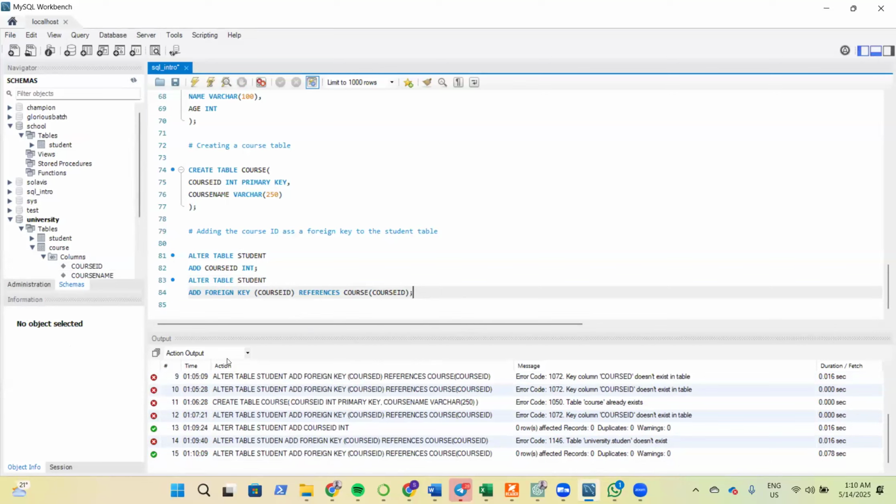So now what we've done is that the reason why we're getting this error above, which was saying course doesn't exist, is because normally for you to reference a foreign key, what we needed to do was create the column first in the student ID and then reference that column back to the customer ID. That's what we were doing. But I was trying to create all of that in one line of code, and it was telling us that no, we cannot do that. We cannot create and reference at the same time. So we had to create and then reference. So this is where we are creating, right? I'm adding the course ID column. And then after adding the course ID column, I reference that ID column as a foreign key. Make sense?